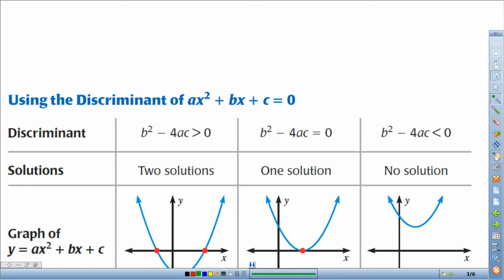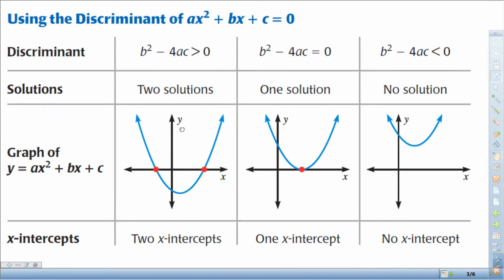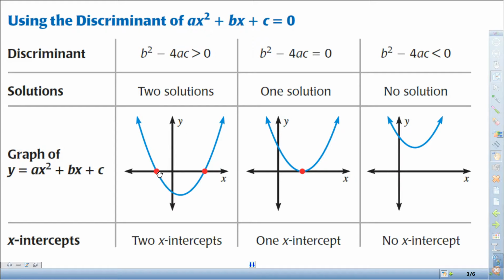The next thing I just want to point out is this little graph or chart here. It says what we just did, but also when it comes to graphing a quadratic, remember we get a parabola. Two solutions means it crosses the x-axis two times: x equals this or x equals that. When we have one solution, it's crossing the x-axis just one time. And when we have no solution, it's not crossing the x-axis at all. So that's good to know if you were graphing a quadratic equation. All of them still give you a parabola. It's just where does that parabola cross the x-axis?